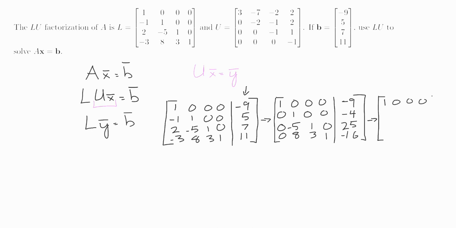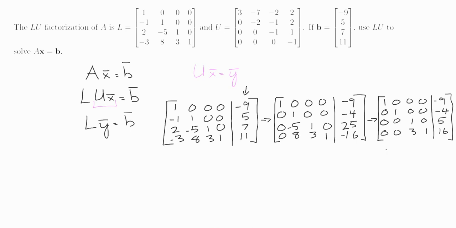So we'll get 0, 0, 3, 1, and we should get 16 here. So that's going to be 32 minus 16. And then we'll finish up one last step here. We're going to subtract away, let's see, 3 of row 3 from row 4, and we will end up a final solution here for our first step.